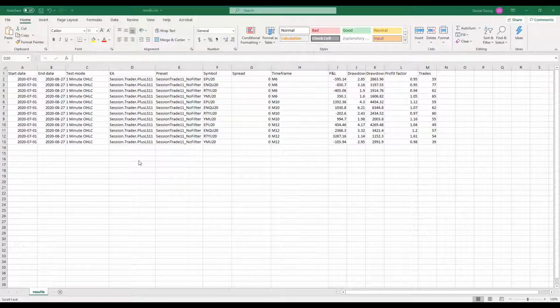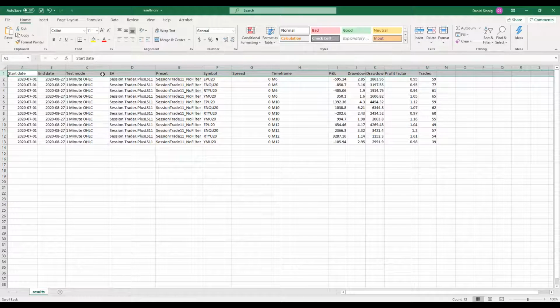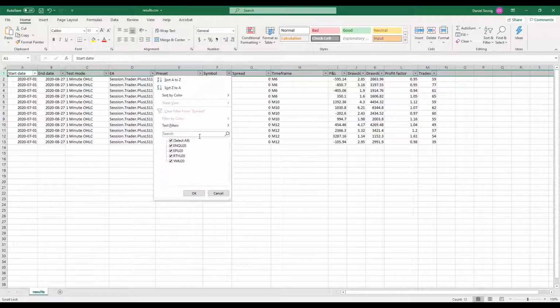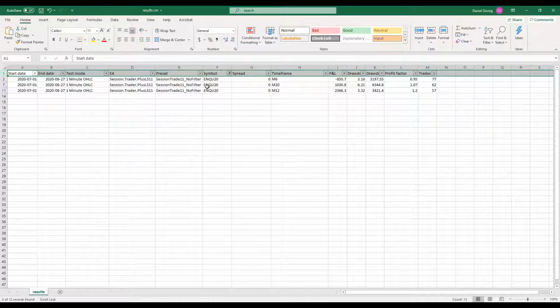So I'm just going to give you some basic steps of how I approach such an analysis. I first switch on filters in Excel. So I select the very first row, the header row, and I go in the Home tab all the way to the right and select filter. Basically what this does is allow you to hide or show some of these rows. For example, if I'm only interested in the NASDAQ futures, ENQ in this case, I only select this one and boom, you will only see the results for the NASDAQ futures. That's one trick I use all the time.